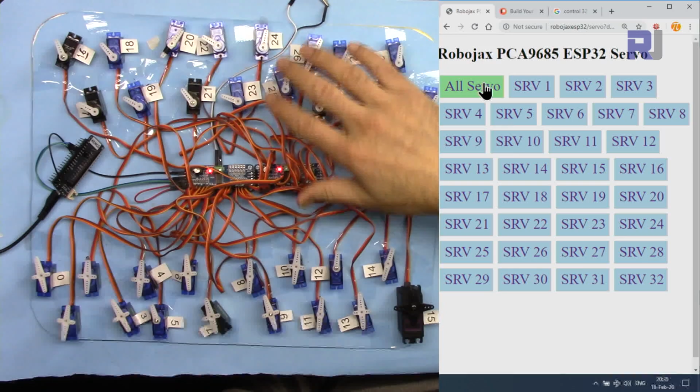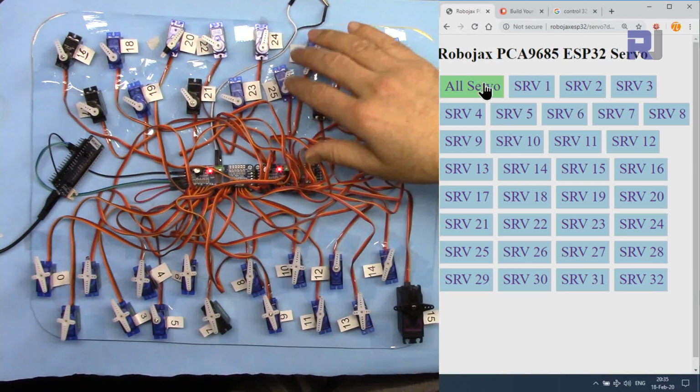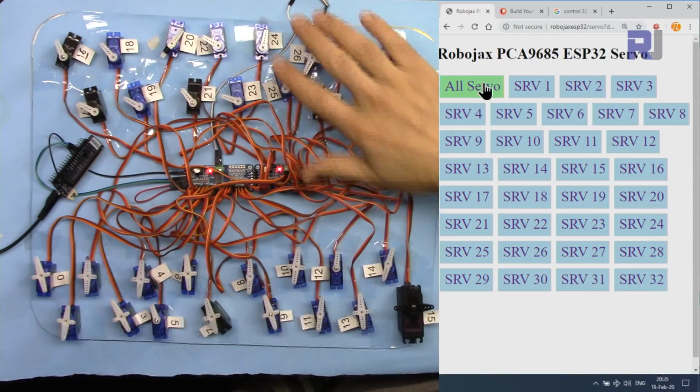Otherwise, if the power is not enough, the system will shut down and restart, because when the current is increased, the voltage will drop and the system will shut down. So for that reason, you have to have enough power.